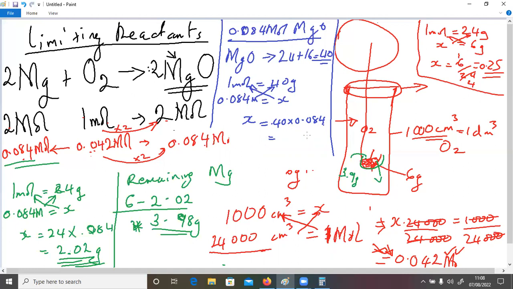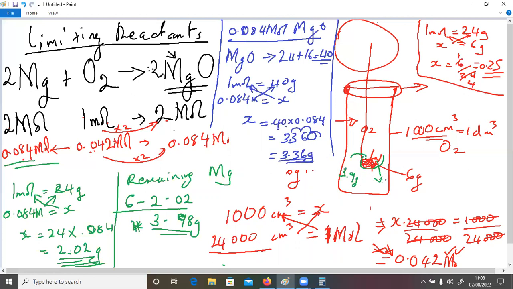84 by 4 is 336: 4 times 4 is 16, carry 1, 8 by 4 is 32 plus 1, that's 33. I have added the decimal places there, 1, 2, 3 decimal places. So we are going to get 3.336 grams of magnesium oxide.